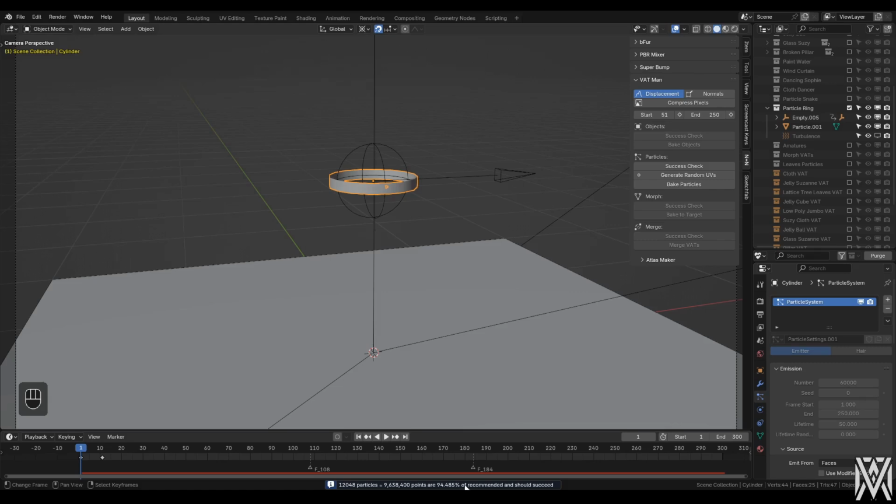Particle bakes tend to be significantly bigger. In fact, you see there 94%. I'm getting very close to the maximum allowed, and so I will expect to see some errors, but we can hopefully address those with some VAT correction, which we'll see in just a second. Also notice that the particle check gives you a number of particles, which is equivalent to a number of points, which is equivalent to the percentage of the recommended for a VAT bake. This number of particles represents the particles pool and also represents the maximum number of particles which will be available on screen at any given time. Let's go ahead and bake this and see how we do.